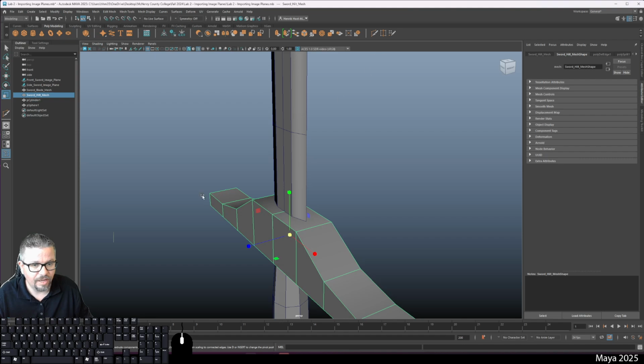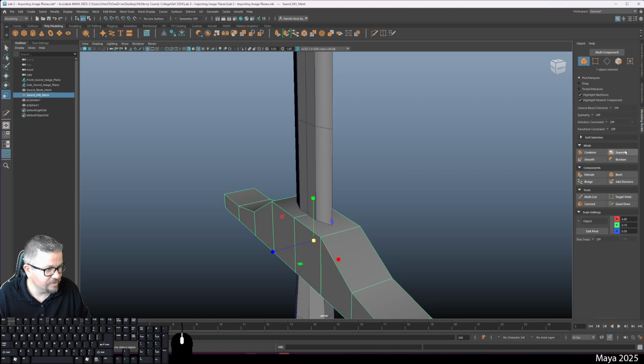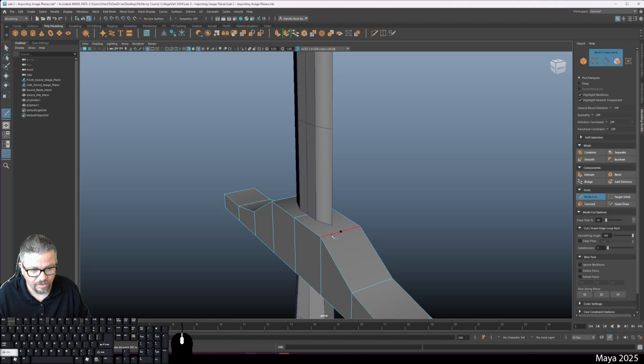So I have my object selected, if I hover over it, multi-cut tool, and in the modeling toolkit, I believe it's in here too, multi-cut tool. Click on that, hold Control so it creates a full edge loop, and hold Shift to snap it every 10%. So in this case we want it to be dead center.